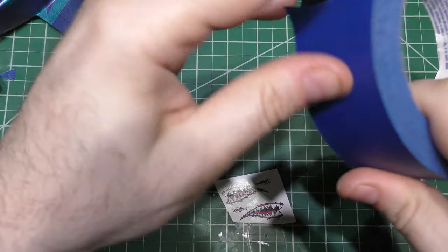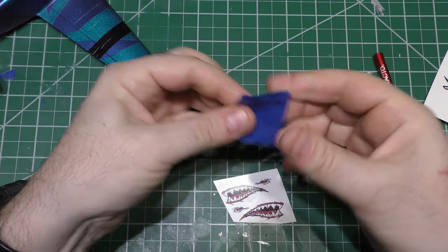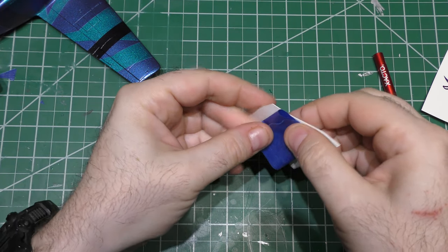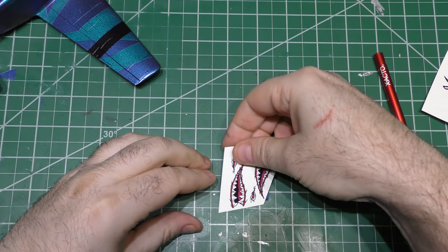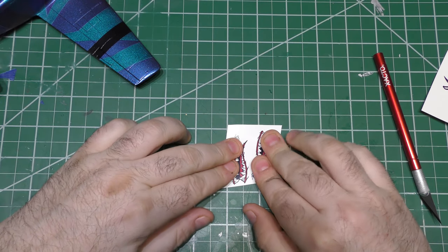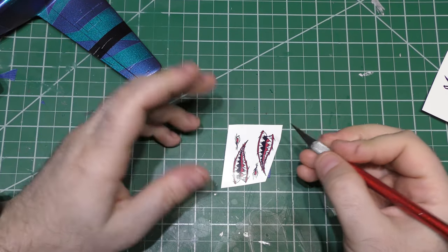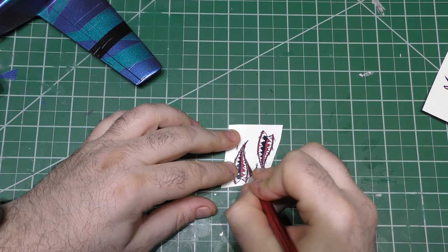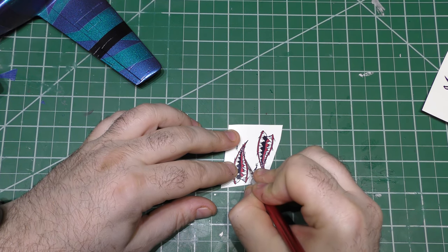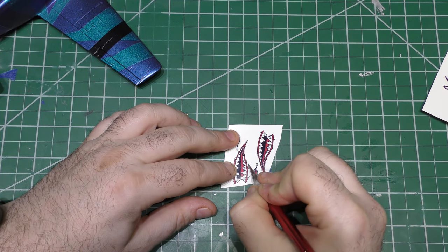And in order to make sure that we've got this held down real good and real steady, I'm just going to give it a tape backing so that it doesn't go anywhere. Now, without a doubt, I'm going to want to move this around as soon as I have it taped down. Watch. But I'm going to want to get as close as I can. I might have to actually move the camera for this. But I'm going to trace around that black line as best as I can. And this can be a slow process sometimes to make sure you get a really good result.